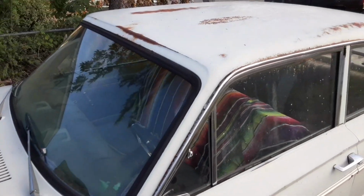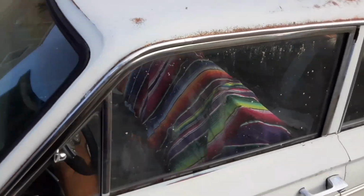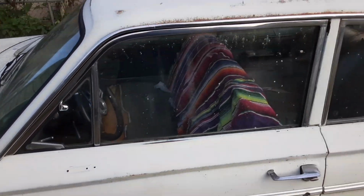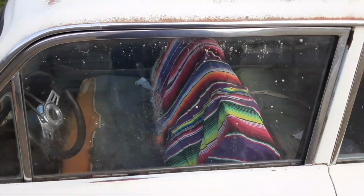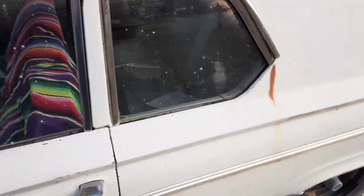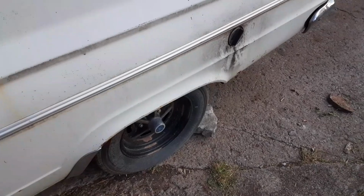And it is hotter than a well digger's ass in July around here. If anybody's got a split bench seat for this rig, let me know in the comments so I can maybe do some dealing with you. Look at all that nastiness.